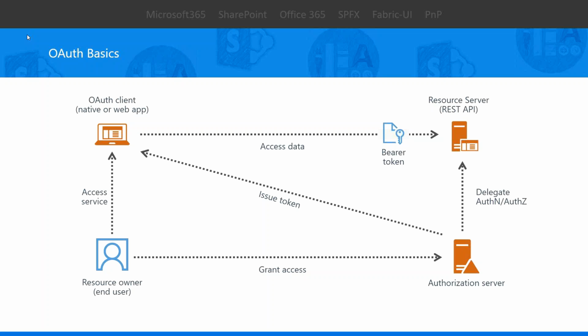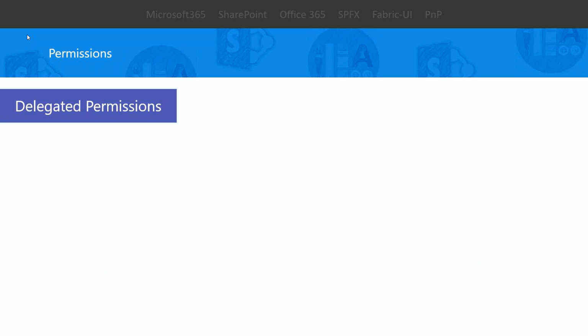The same OAuth basics is followed by Microsoft Graph API as well. That's what I am coming to see. Next, after the authentication, I said we have to send the permission information in the request. As per permission, there are two types of permissions available in Microsoft Graph API.